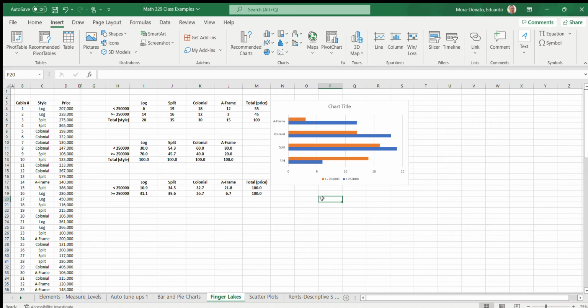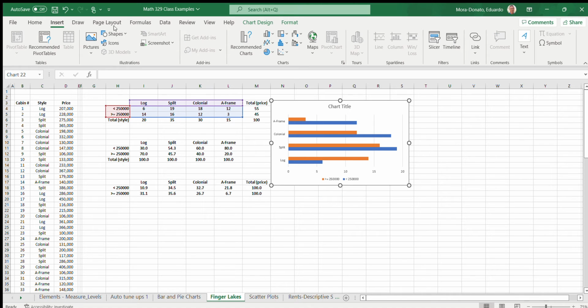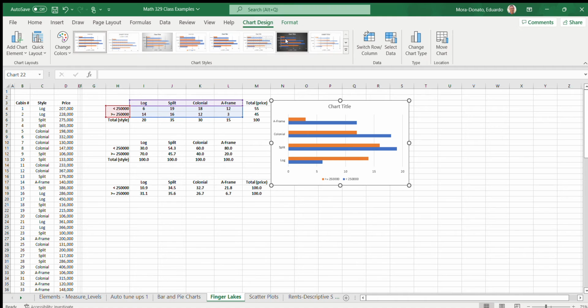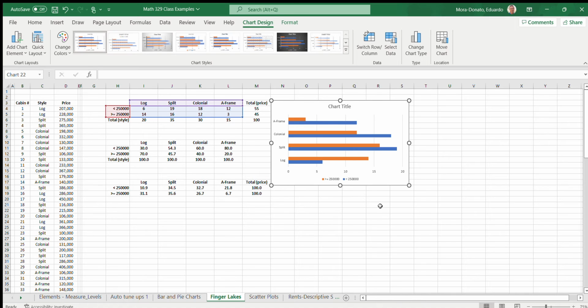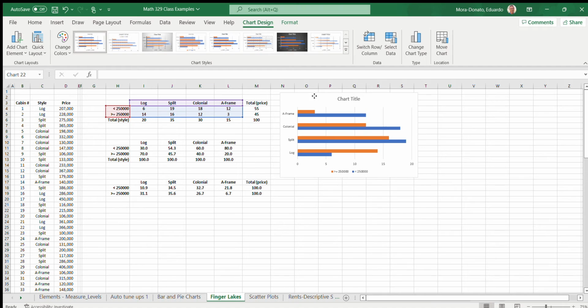Let me pick a nice design, for instance something that shows me the frequencies. This looks like a nice one.